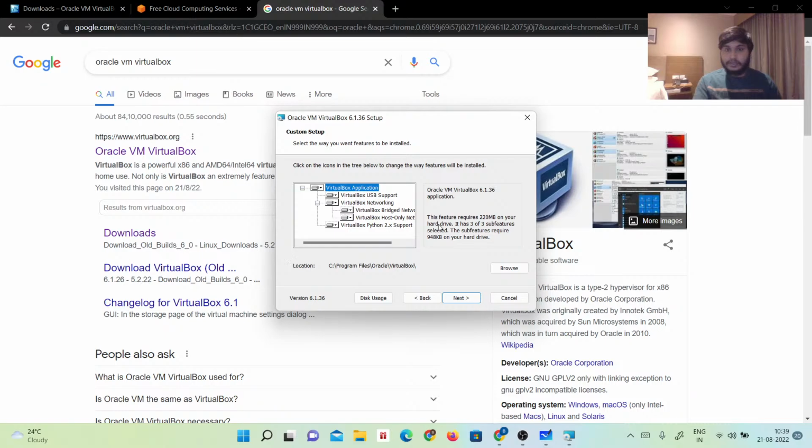Okay. So the features require these dependencies which we have. 22 MB of space. So if you don't have the space in your system, then it will fail. It's the space in your hard disk. We are installing it on the C drive. If you see the path, C drive. And for this application, this is showing 220 MB. You need at least 250 MB empty space in your C drive. Then only you can install this.